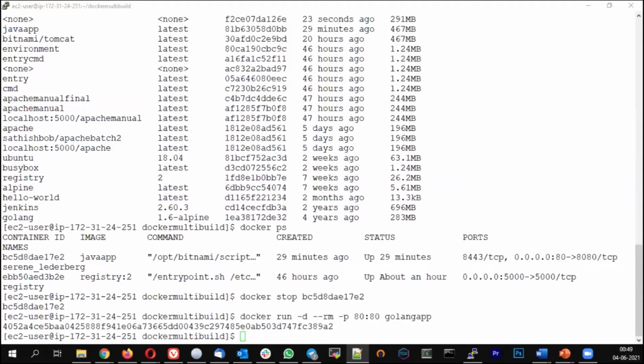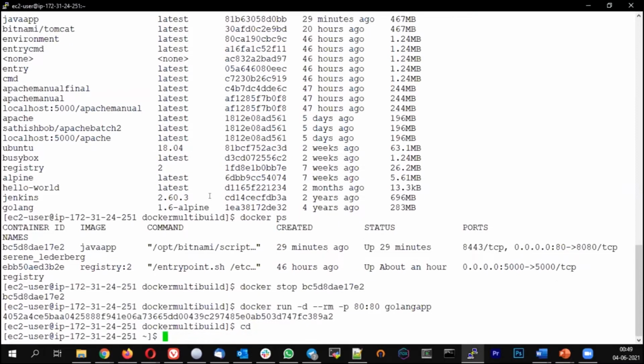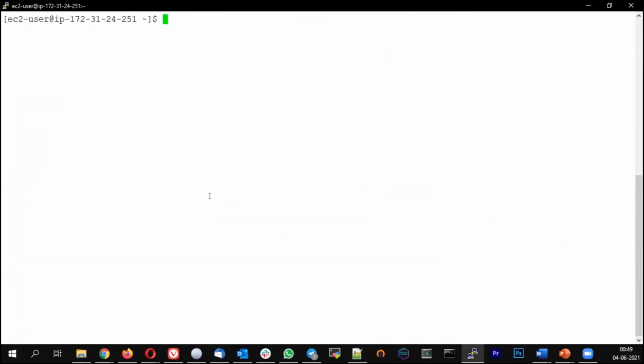User directive. So we have seen in the past, when we run the container, every time I'm taken inside the container as a root user. Let's take the Apache container we have built.